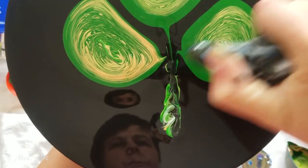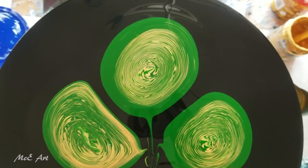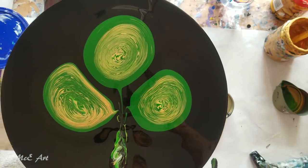Because I've been playing with it, just quickly give it a bit of a whizzle with the flame just so that it can... Alright, so now I just want to show you that because I just see if I can capture it. Where is it? There. You may or may not be able to see, there's sort of like a little patch just here that I touched with the flame and it's actually created a skin in that tiny little patch. So if it cracks there, we know what that was. There we go, guys. All right, I'm gonna take it away and then I'm gonna play with the paint.